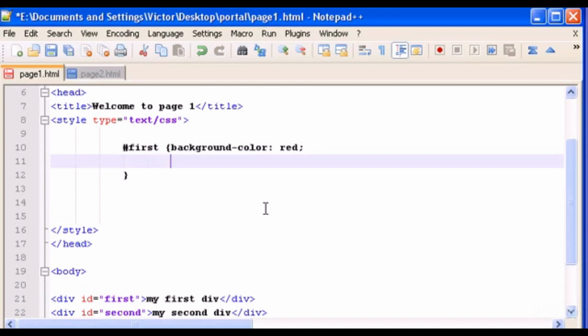Now let's give it a border of 1 pixel, solid, and let's give it a black color.